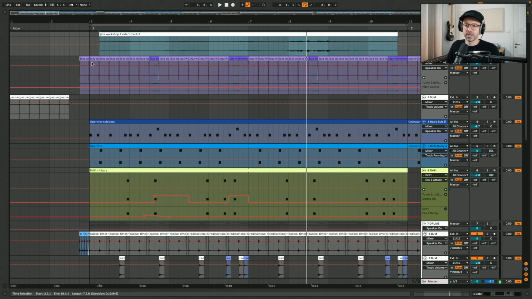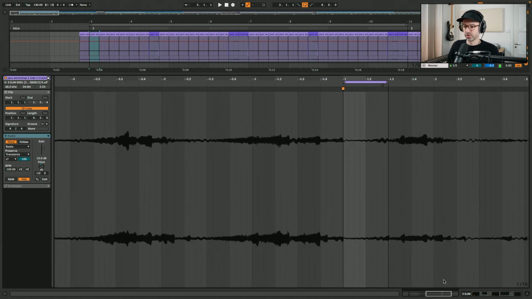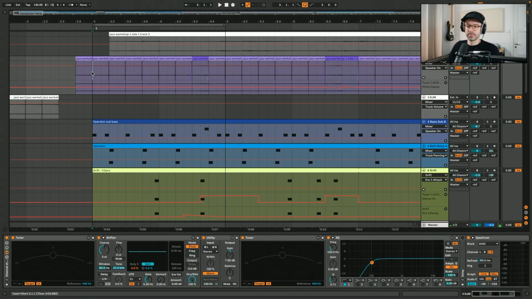So from that record I took a very small snippet, as you can see here. It's basically a quarter of a bar. So first I reversed the sample and then I took a quarter, and then the dark parts are a little bit the next quarter of the sample. And I basically looped this quarter note and it sounds like this.